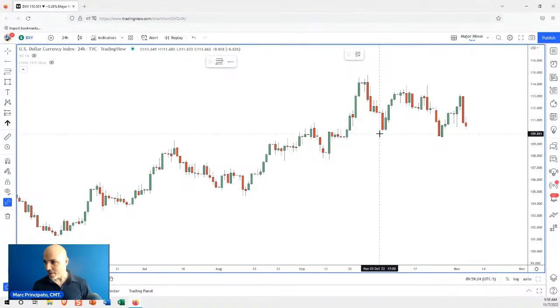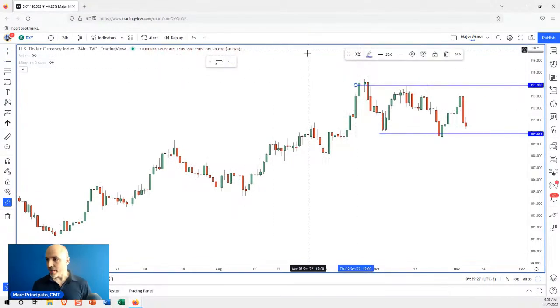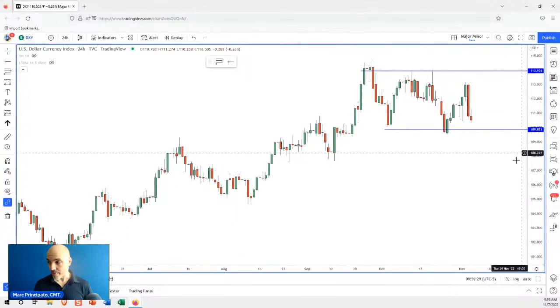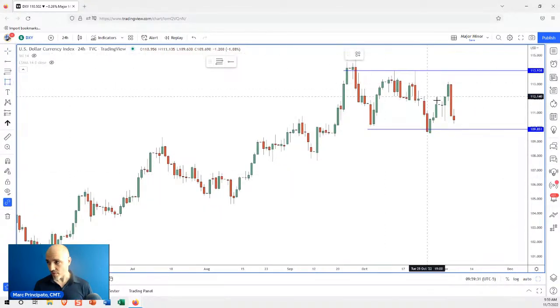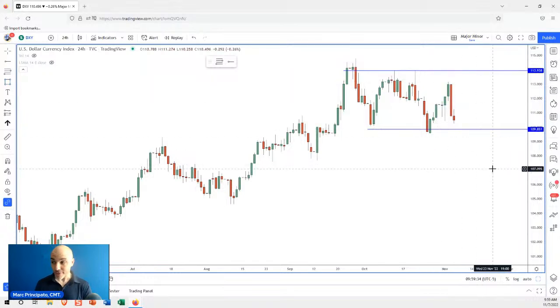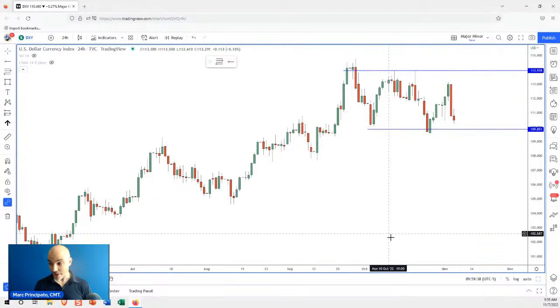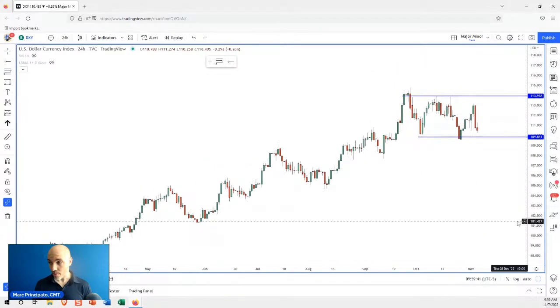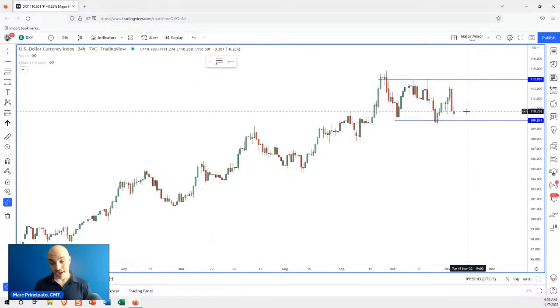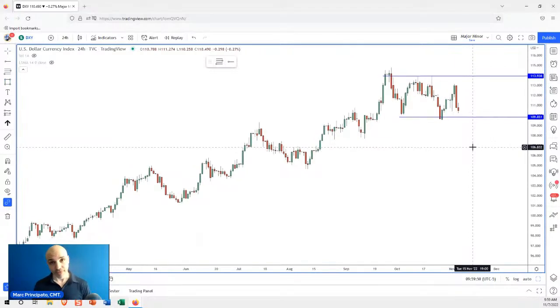Anyway, all right. So let's talk about the dollar real quick. Now, again, people are going to overreact to the dollar. Oh, the dollar is bearish. This isn't bearish. This is a consolidation. This is a higher low consolidation within a broader bullish trend. It's not bearish yet. There's bearish momentum in it. Yes, that's bearish, but this is not a bearish trend. Don't confuse the two.